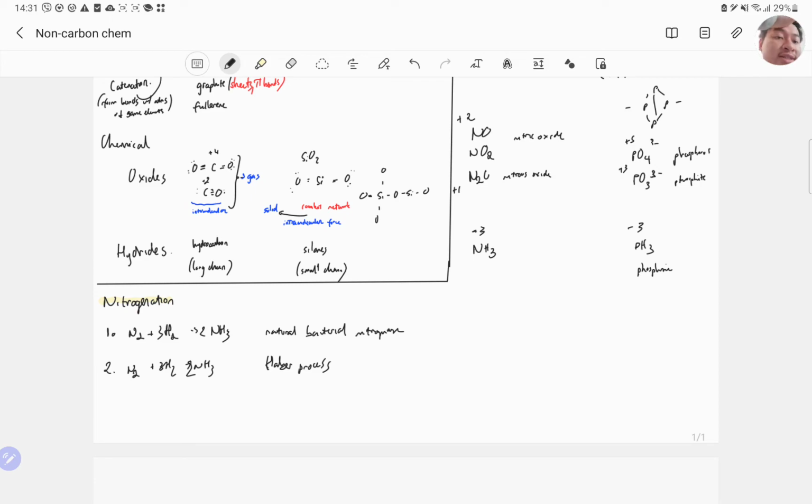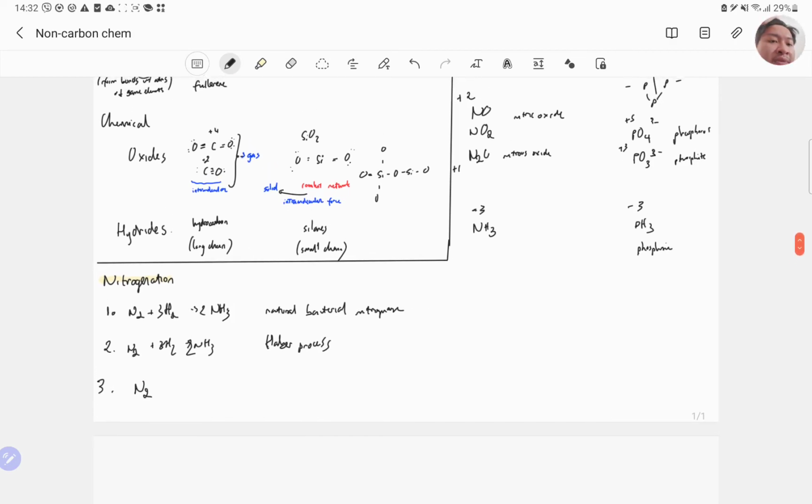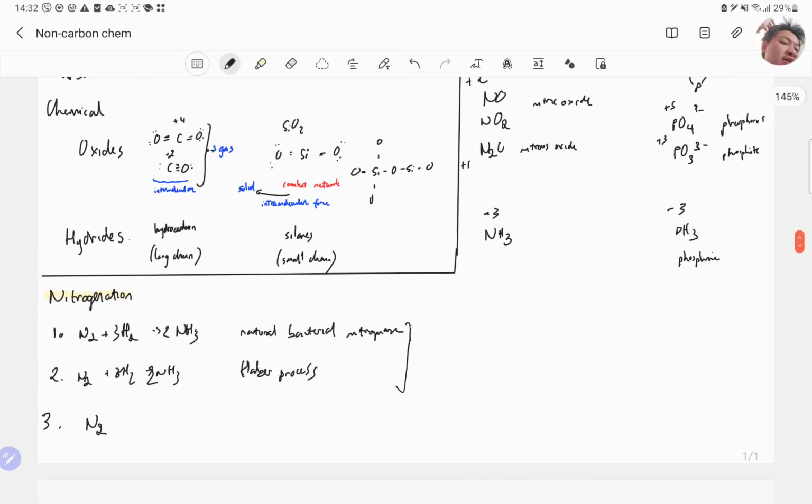Another different process is lightning. In terms of the lightning, it's a multi-step process. So you start with nitrogen as always. But unlike these two conditions here, this reaction involves oxygen. So generally, when we add oxygen, we go up in a stepwise process. We don't go to NO2 right away. We go to NO.